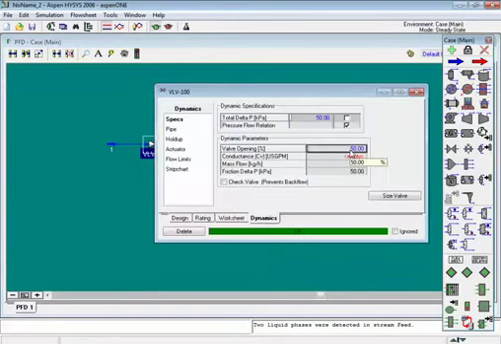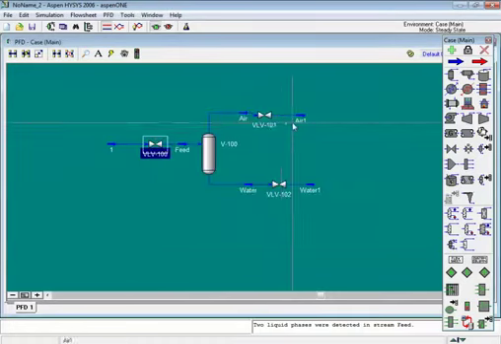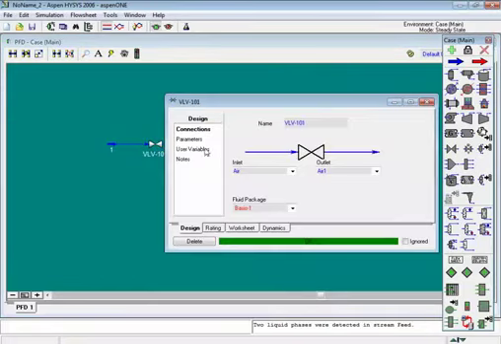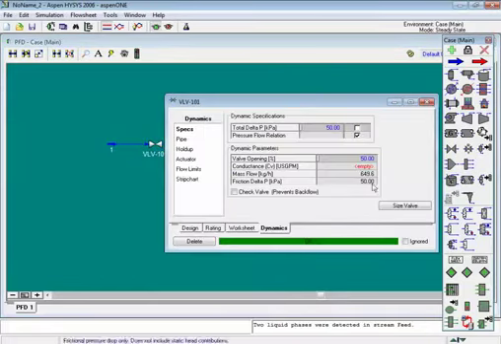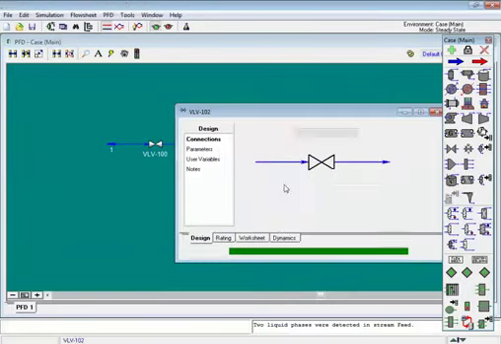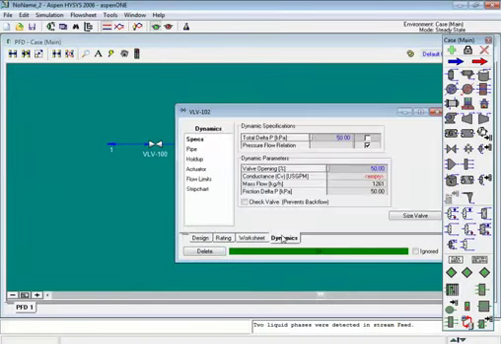So percent opening for a good valve. I need to size the valve and get the conductance, which is not so good because my pressure drop across the valve is not so good. If I have more pressure drop across the valve, my controllability for the valve is good. So keep in mind that this means you have a big valve. This valve is very good.